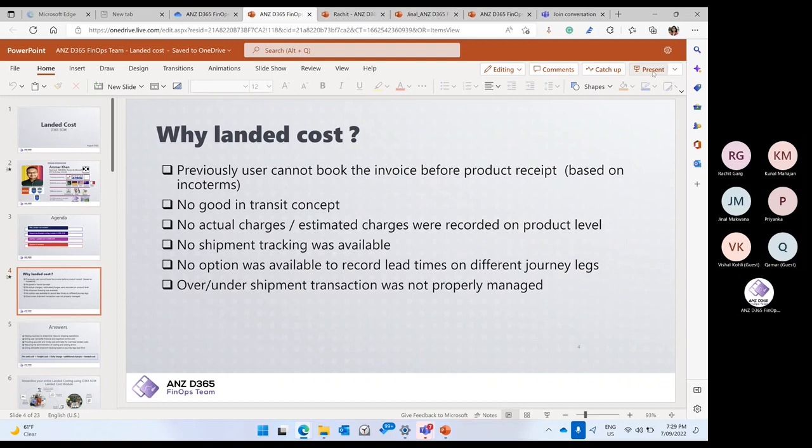The next is over and under shipment. Sometimes when we are importing goods, it takes quite a long period of time. So what was shipped at that time was, let's say, 100 quantity, but when we receive it, it was not 100. It might be 98, or it might be damaged. These are practical scenarios which Microsoft has built into their product.